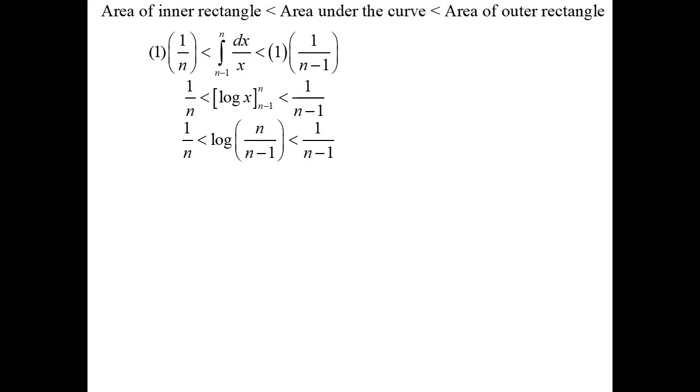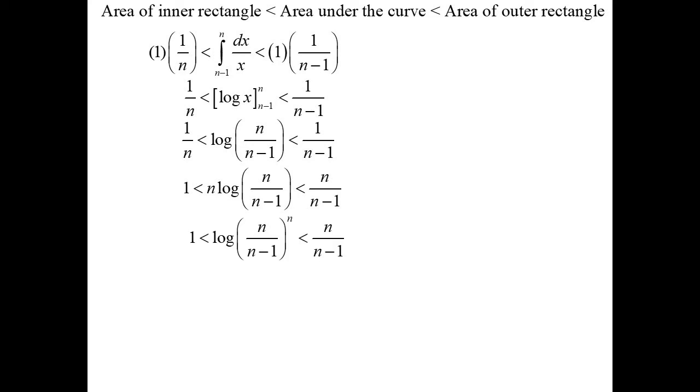Right, but if you look at what we're trying to prove, there's no mention of log in there. But there is e to the power of, which is the inverse of logs. So, before I exponentialize, again, if there is such a word, I've multiplied by n, because you'll notice in the inequality we're trying to prove, it was n on n minus 1 to the power of n. This will allow me to get that in as the power, because I can use my log law to now bring n in as the power. So I get 1 is less than the log of n on n minus 1 to the power of n, which is less than n on n minus 1.